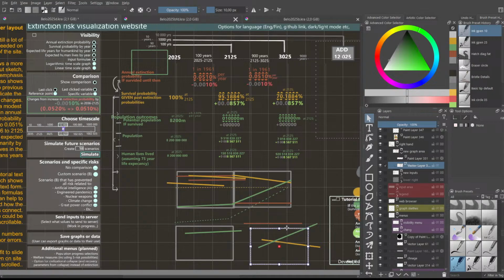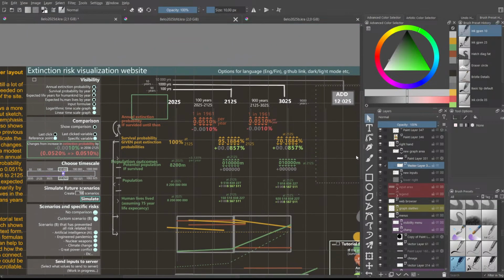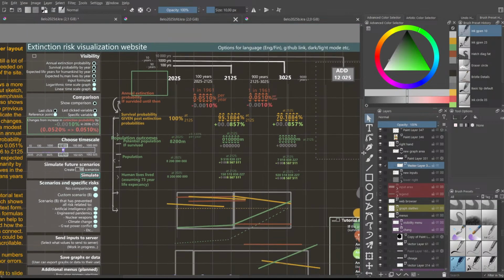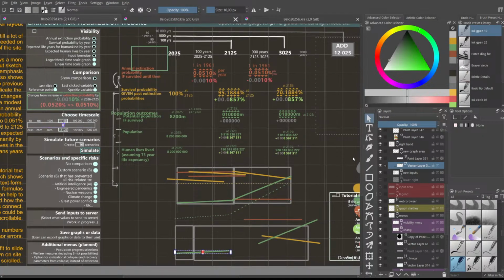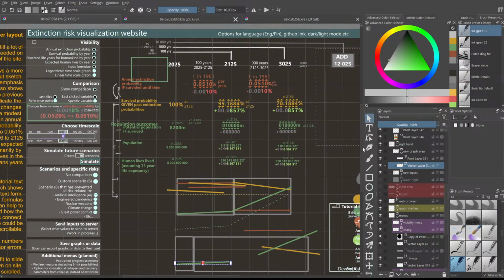Yeah, and we could maybe make this work. So the point here is, this would be now the linear timescale graph in here. Make it like this and then make the connection. And when this is in production or whatever, then you could just scroll down.